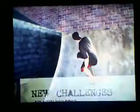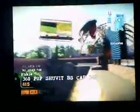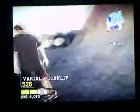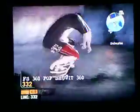There we go. Funny story, the first time I actually cleared this, my game just froze. Here's the thing, you get an achievement for completing all these, and I already have it. But what happened was, I did the challenge correctly, perfectly, except for the Christ air. I did it, but at the same time of landing it, I bailed. I don't know what happened. I just bailed at the exact same time. So what happened was my game said I cleared the challenge, which I was really proud of finishing.